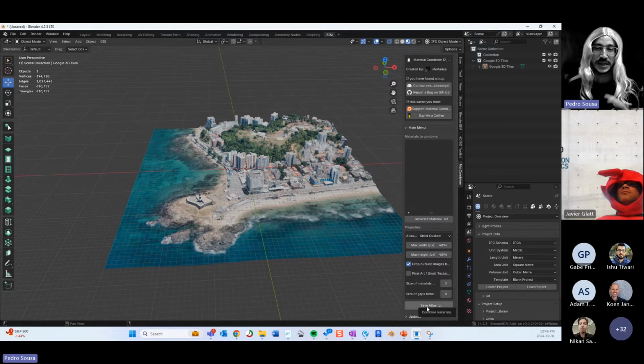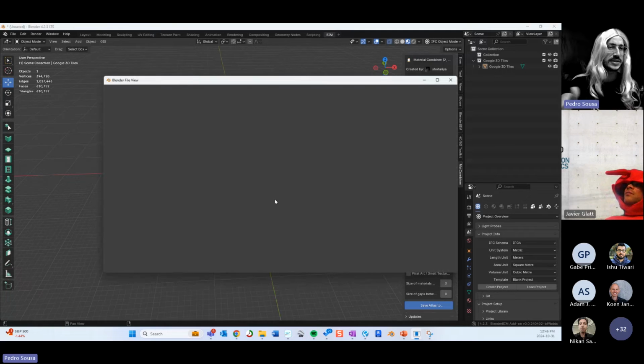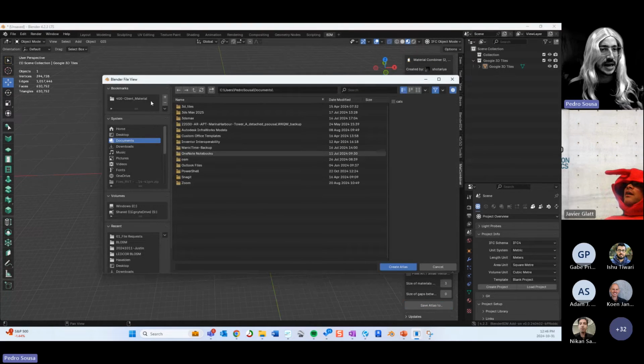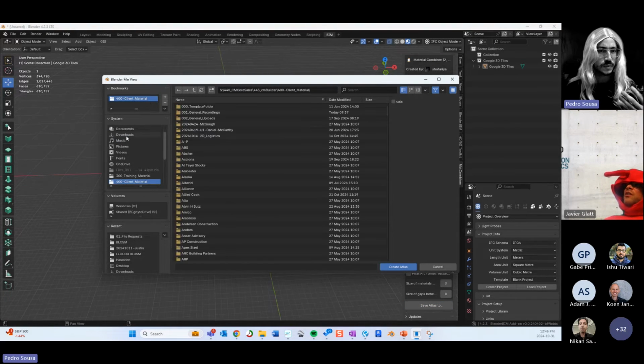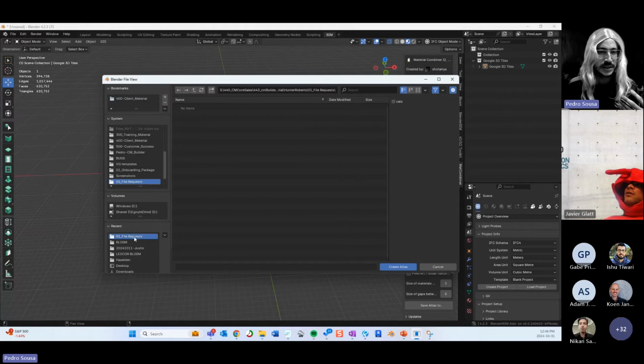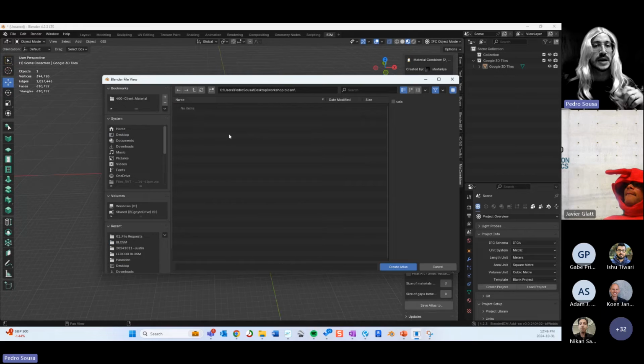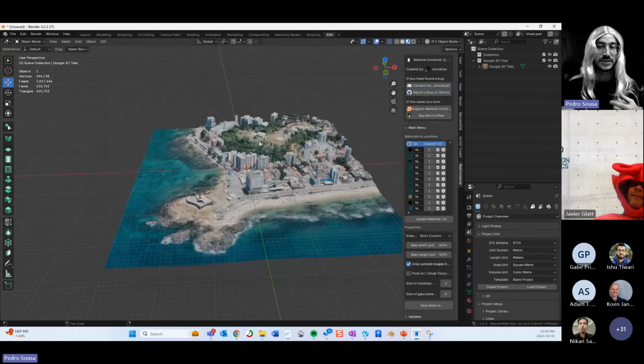So basically, you're going to save this atlas with these properties, strict custom, to a specific folder, right? So when you save that folder, which probably is the same folder where you're going to save, where is it? Desktop, Workshop Blossom. Where you're going to save this 3D model anyways, so you can create an atlas in that folder.